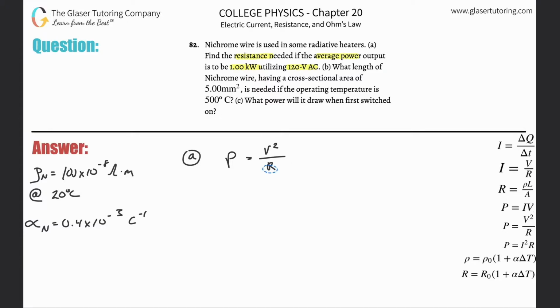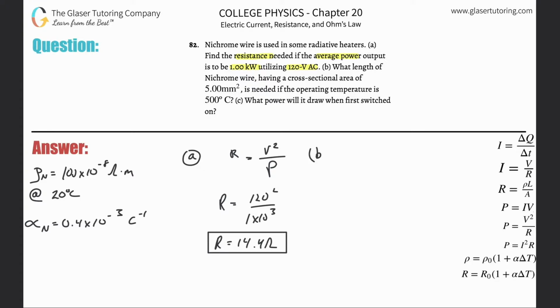So if we have to solve this for resistance, just do a simple little cross multiplication. And we realize that resistance is equal to voltage squared divided by power. All we have to now do is plug in the values. And the power they told us is 1 kilowatt. Be careful there. You have to convert that into watts, so just multiply that by 10 to the 3. So when we do this in the calculator, it's going to be 120 squared divided by 1 times 10 to the third. And we get a value of about 14.4. So 14.4 ohms.